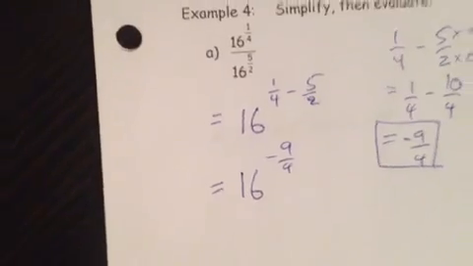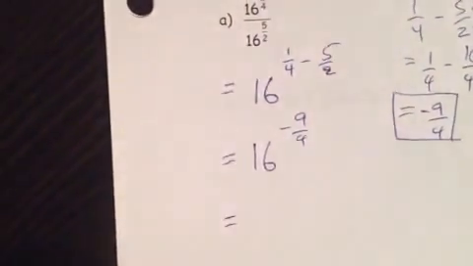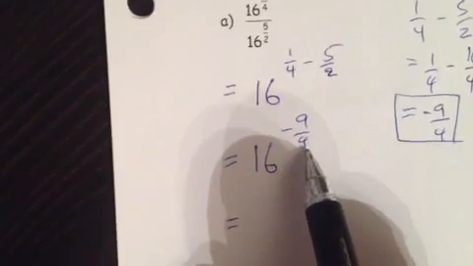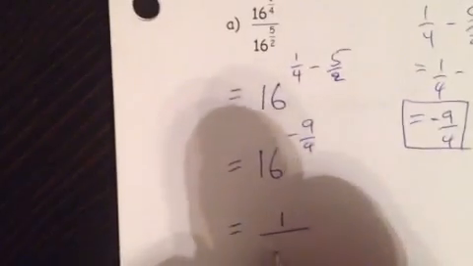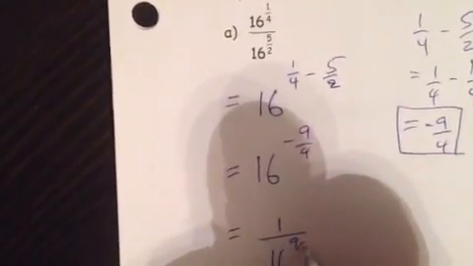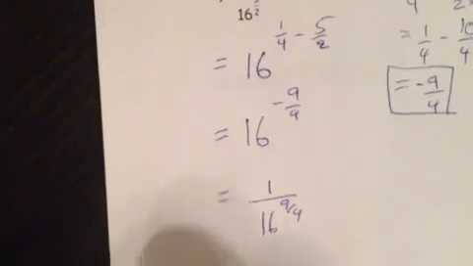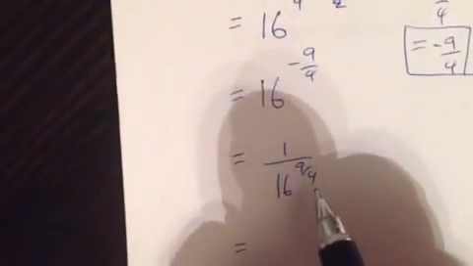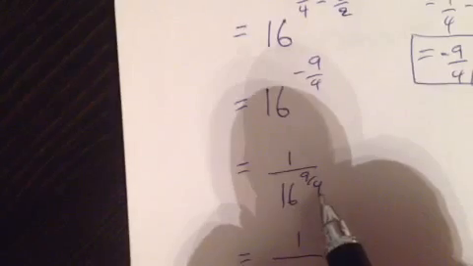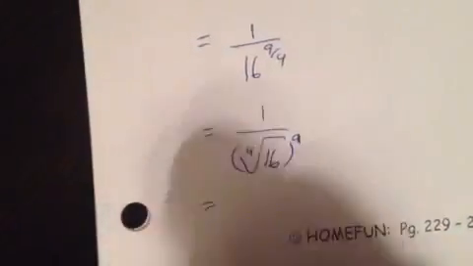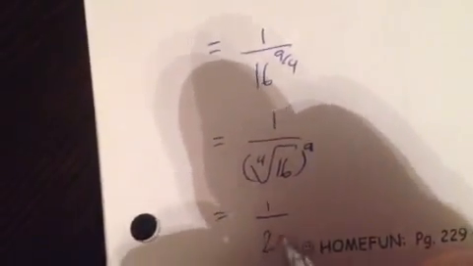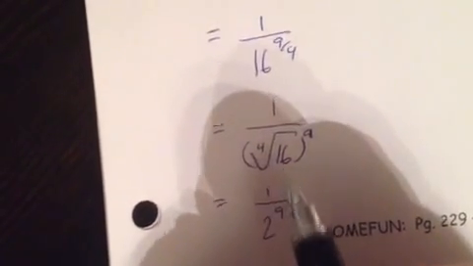Now, when you get to this, you're going to have to do some work here, because the first thing you're going to take care of is not the fourth root, but the negative. To get rid of the negative as your exponent, this is the same as 1 over 16 to the positive 9/4. And continuing this, now I will get rid of this stuff here. This is 1 over, now the quarter means the fourth root of 16, and then to the power of 9. And we know the fourth root of 16. This is just going to be 1 over 2 to the power of 9, because the fourth root of 16 is 2. 2 times 2 times 2 times 2 is 16.